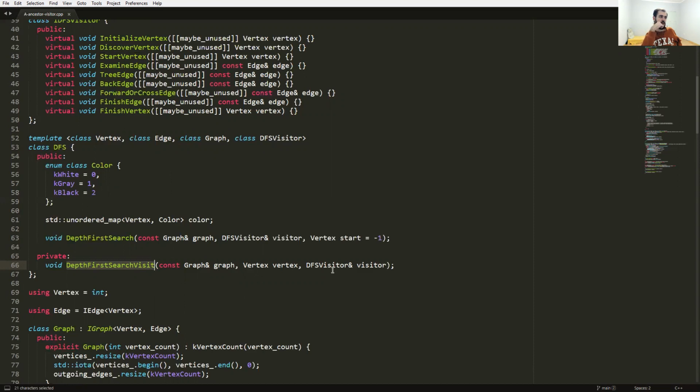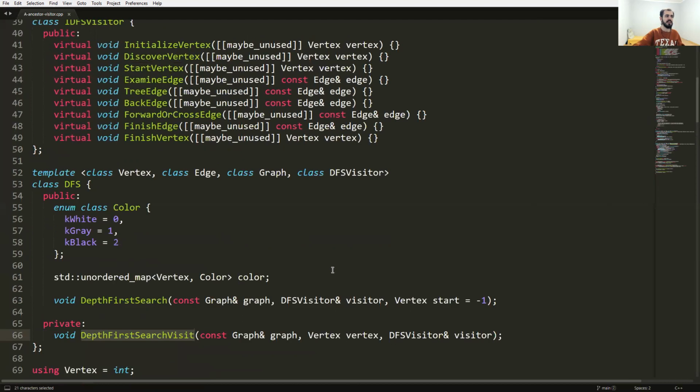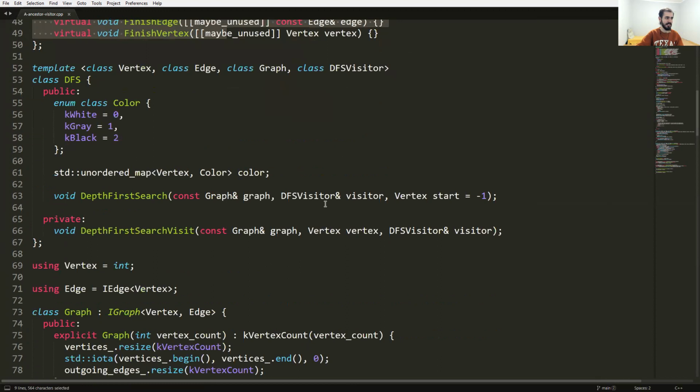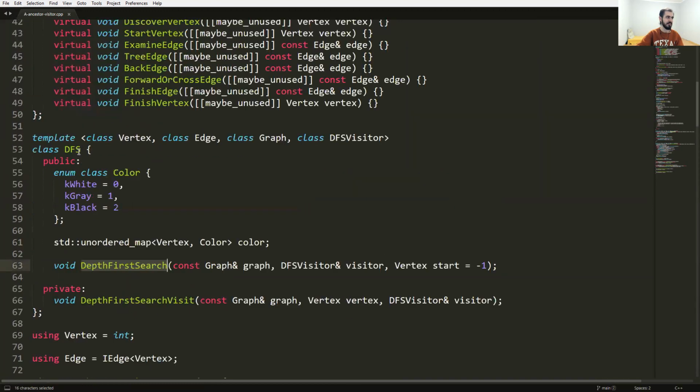This is why I just encapsulated everything into a class: memory of colors, main function of DFS, and DFS that visits specific vertices. I don't think that it's the best implementation, but by the time I got previous parts of the template working, I was not particularly in the mood of thinking a lot. So for now it's implemented this way.